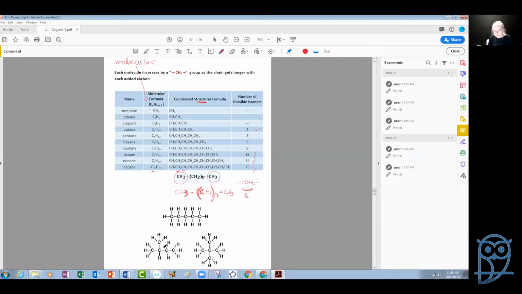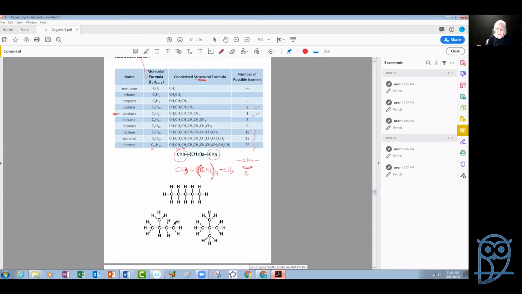Here, how many carbons do we have? It's a pentane. You see this pentane, this one. And these are the isomers it can form. You see, there are only 3. It's just the way the chain can be branched. And we can see these 3 isomers, indeed 3 isomers. We cannot find any other isomers of pentane, only these 3. And indeed, according to this table, we can have 3 isomers for pentane, and so on.